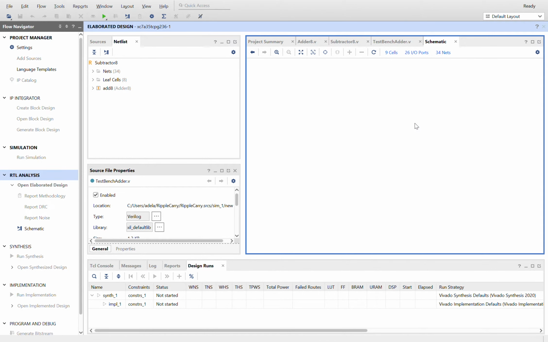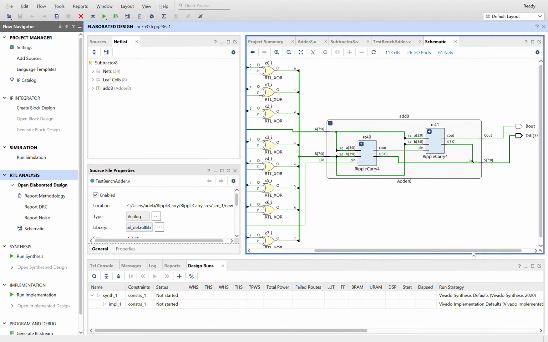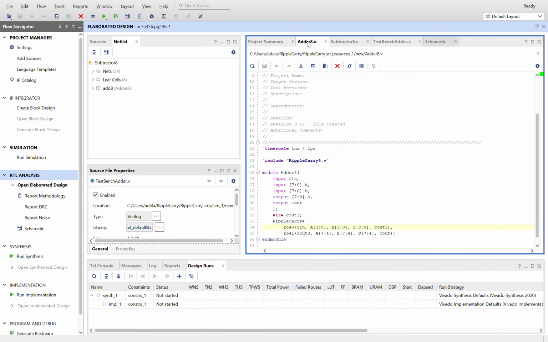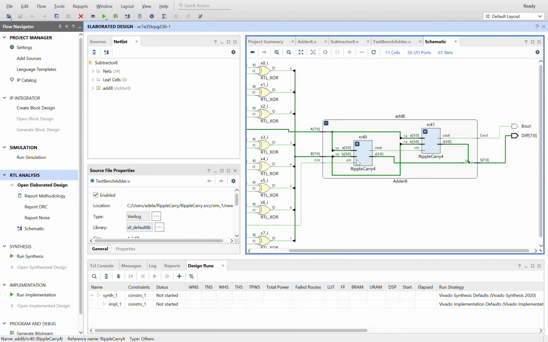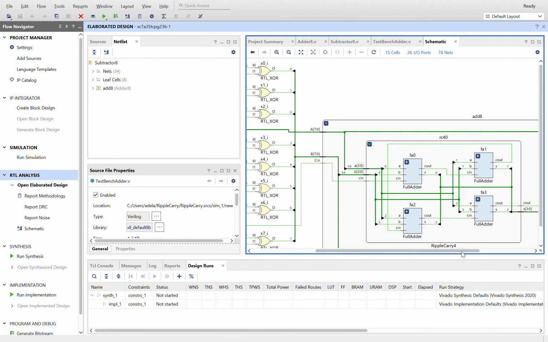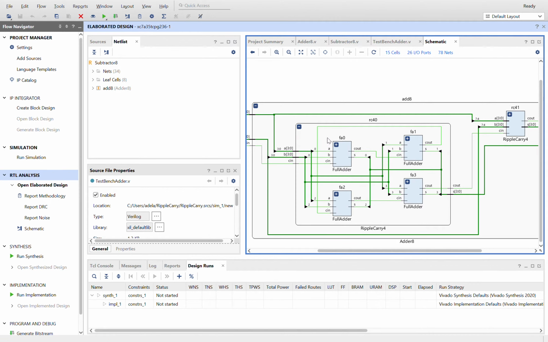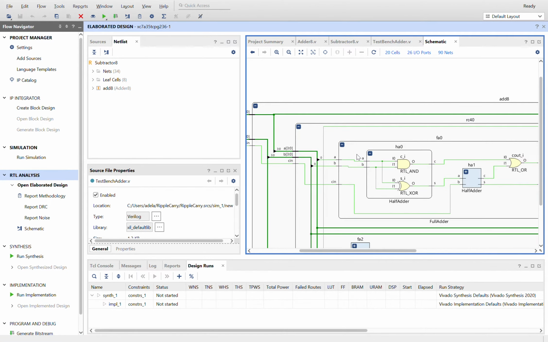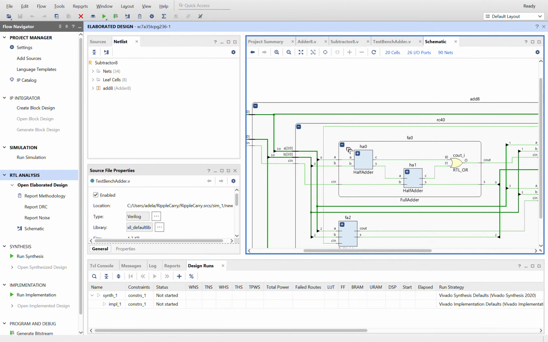So we open it up, and you can see that it calls a ripple carry like it did before. It takes in the inputs of A and B and carry in, and outputs carry out and S, which is sum. As you can see, it has those 3 inputs and those 2 outputs, so they match. When you look inside the ripple carry, you'll see that it calls the full adder from the last lab. Look inside one of the full adders, you can see that it calls half adders. So that's how it all continues from the last lab.